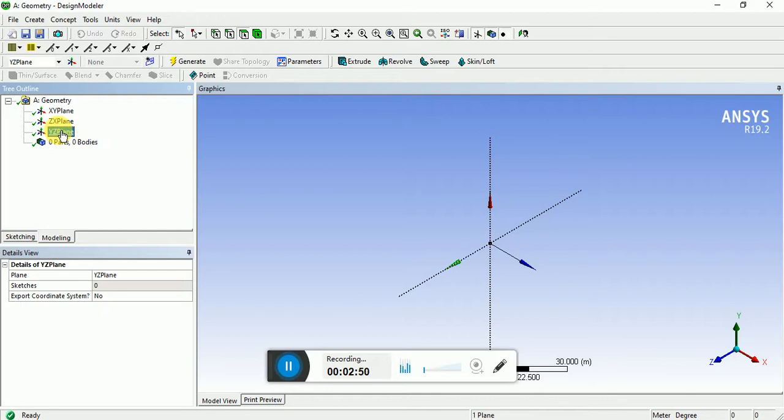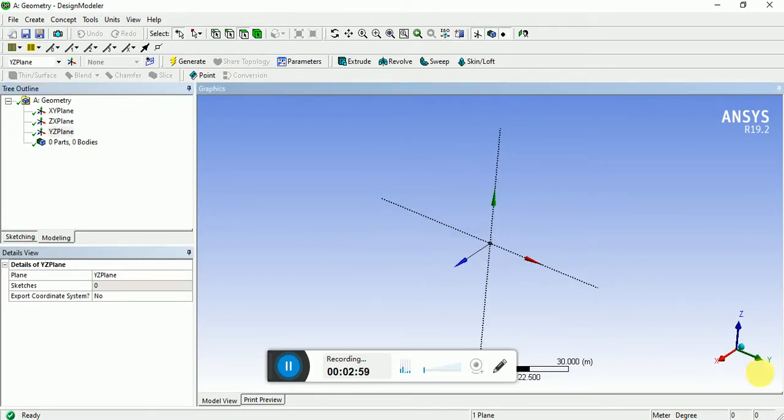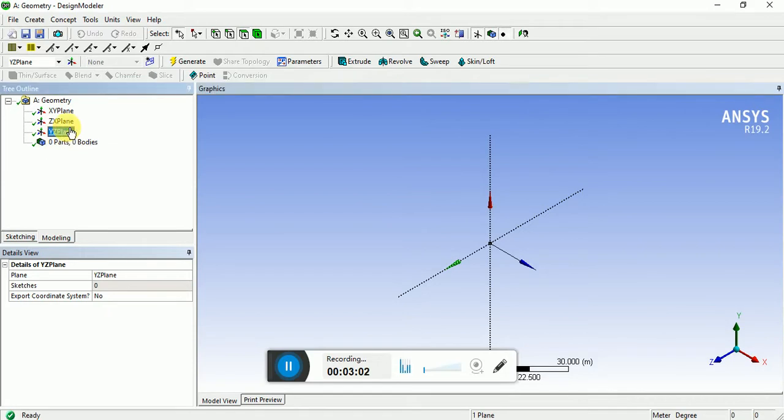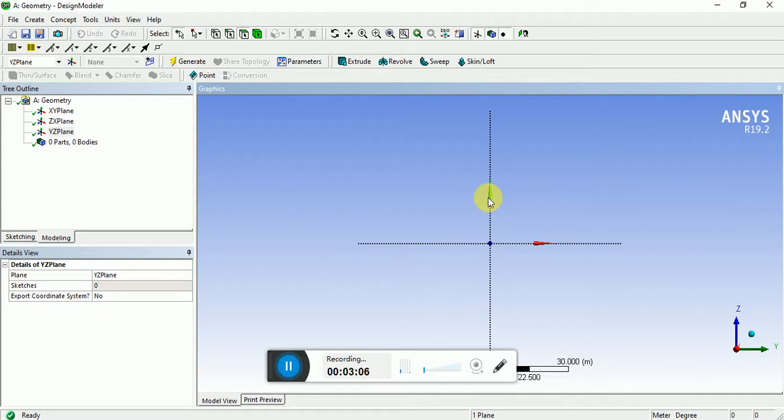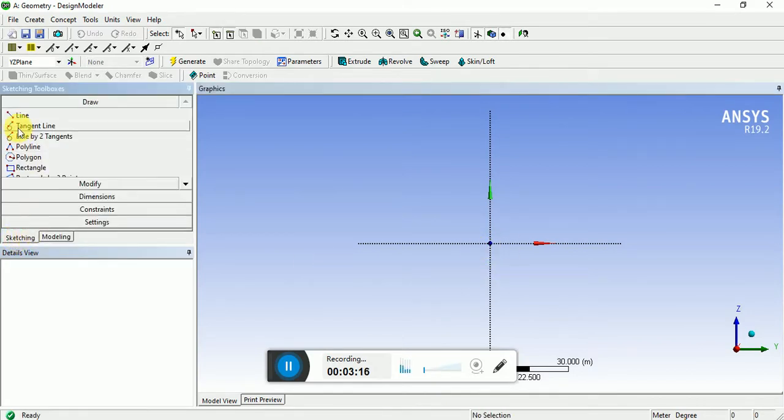So now I'm going to take the YZ plane and click here, Look At, for the sketch view. See, this is my isometric view, my YZ plane, and I click Look At for our sketch view. So now I'm going to create a path for our profile. Here the sketching tools are available. Now I'm going to take a simple line. A simple line is a path, not a profile.